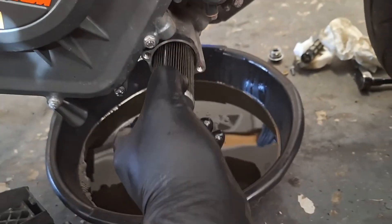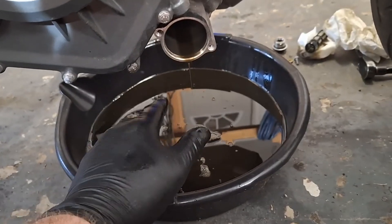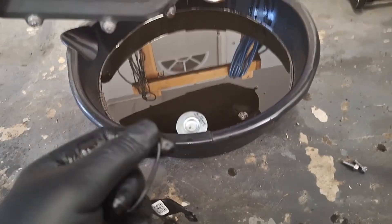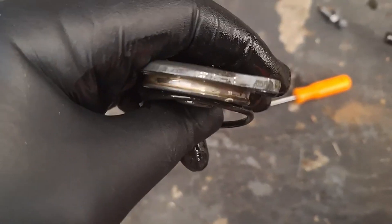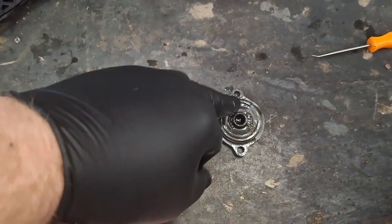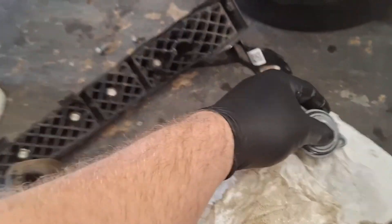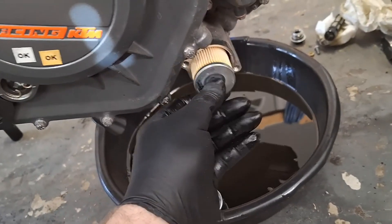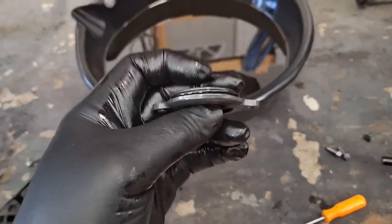Get this the rest of the way out. Go ahead and let that drain for a few minutes until it comes down to a drip. Got the new O-ring — I'm going to get a little bit of clean engine oil on it. You need a pick to get that old one off; I knocked it off the ridge here. There's a little ridge in there that the O-ring sits in. Discard the old one, get the new one. Clean that surface off, then get the new filter ready — put a little bit of clean oil on the filter seal and seat it in.